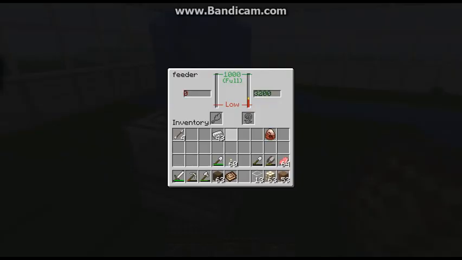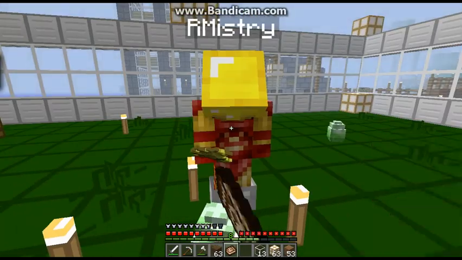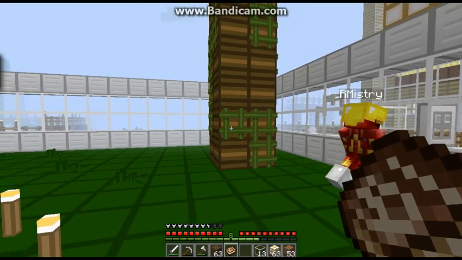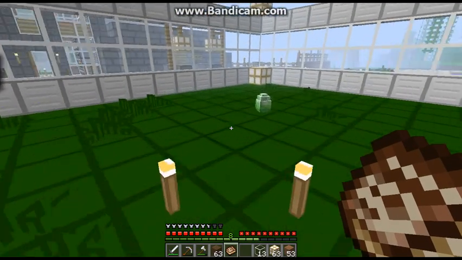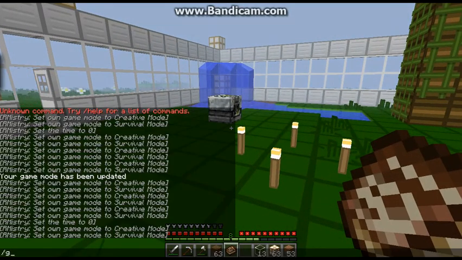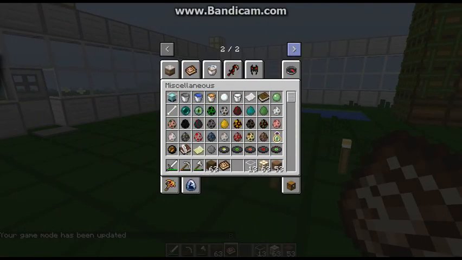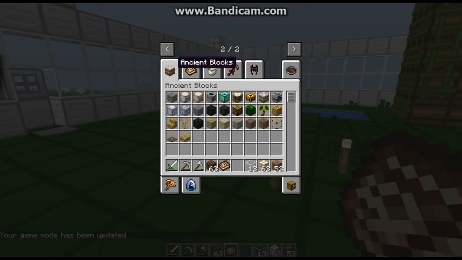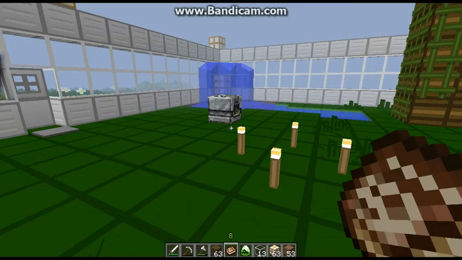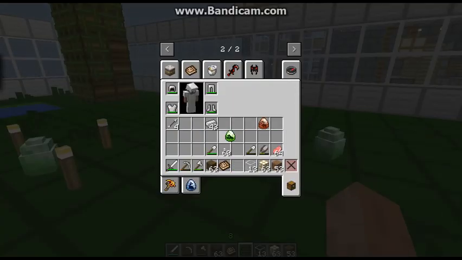67%. Okay, that is good. That's mine. You're in creative still. Oh. Where's the Triceratops? Where did it go? Dang it! Dang it! Why is? Oh my god! I'm just gonna go outside and wait on it. I keep hitting it. Stop doing that. I don't like that. Dang it! I put another one. Oops.